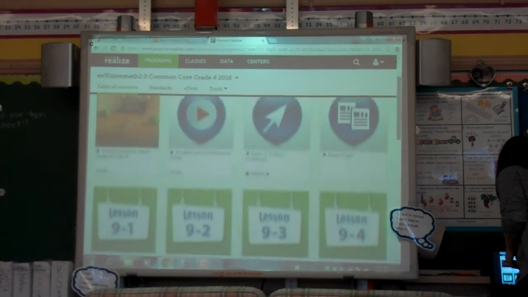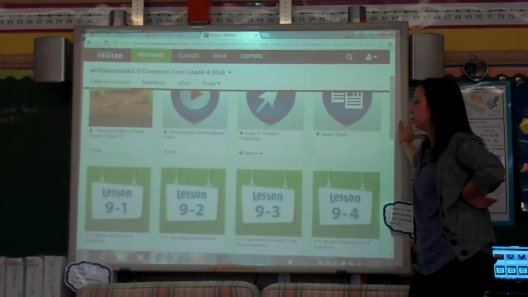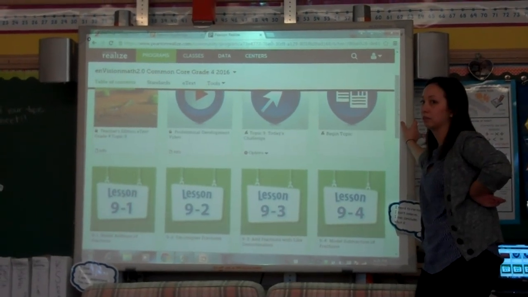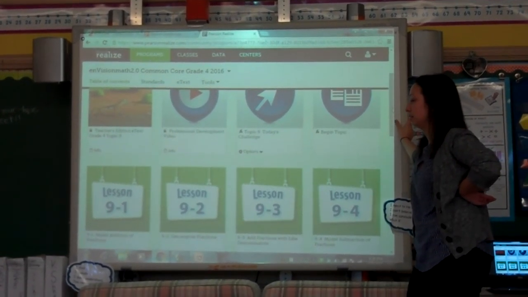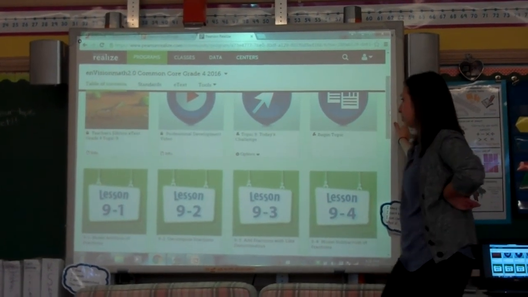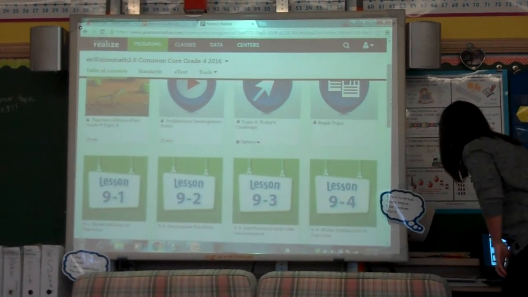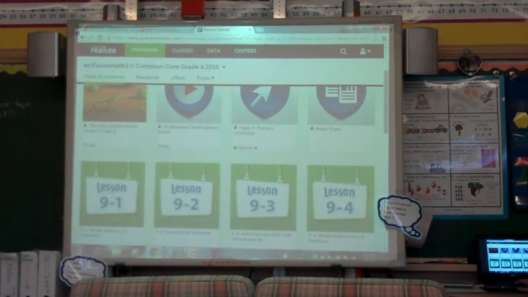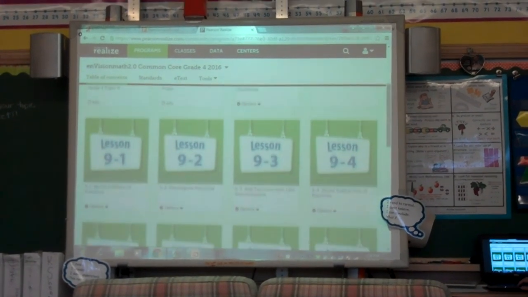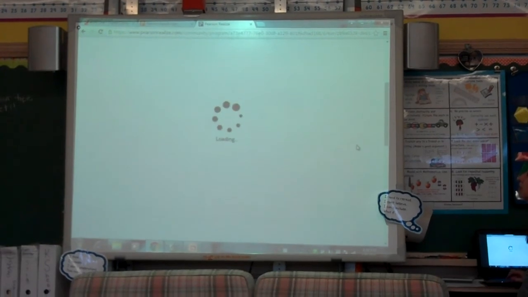You have all these different lessons, and there are so many tools. Anybody lost? In Envision it took me a while to even get the majority of them down. So I would click on a lesson that sounds like something you're going to teach in the near future, so you're not doing something in the past. You can actually use this later on. Well, I'm going to say that I'm going to teach this one.